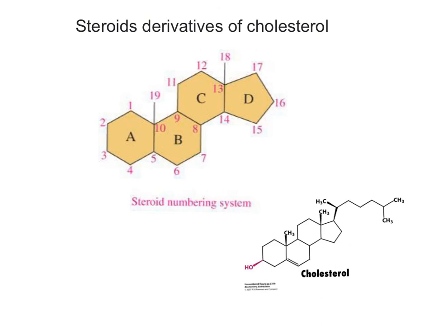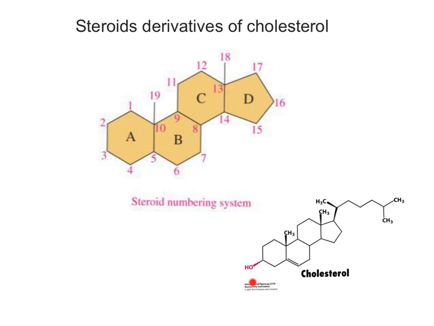Steroids are non-hydrolyzable lipids that contain the steroid ring structure, that is, 4 fused rings A, B, C, and D. Cholesterol is the major steroid found in animals. Plants contain very little cholesterol but contain related compounds in their membranes. Among the derivatives of cholesterol, or steroids, we find the hormones cortisol, aldosterone, testosterone, and progesterone.